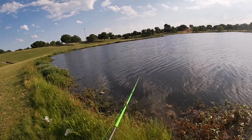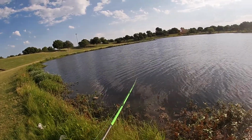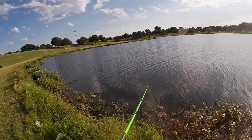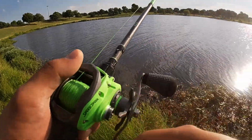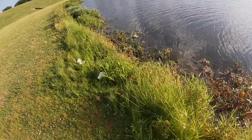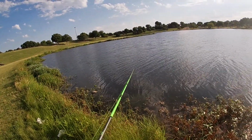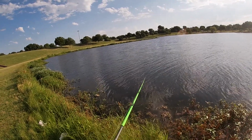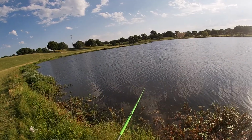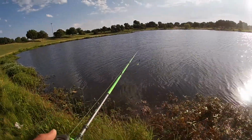With mono, the lighter the line, the more you can really feel what's going on down there. And another thing is you can run a slightly heavier action rod and still feel what's going on. This isn't a heavy action, I believe it is medium heavy, so it's heavier than my other fishing rod, my Ugly Stick. I can still feel what's going on. Having this heavier rod is nice because I can really set some hooks in, and it's a little bit longer, so I can sling that lure out a little bit further. But with braid on it, it allows me to feel what's going on at the end there.